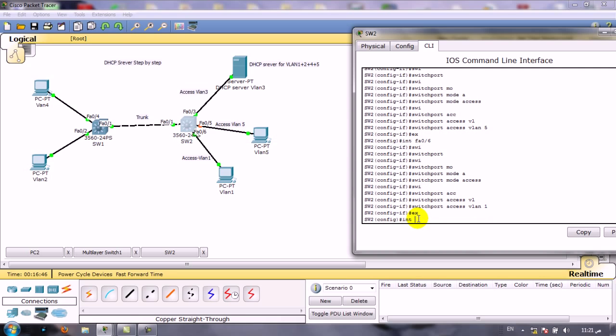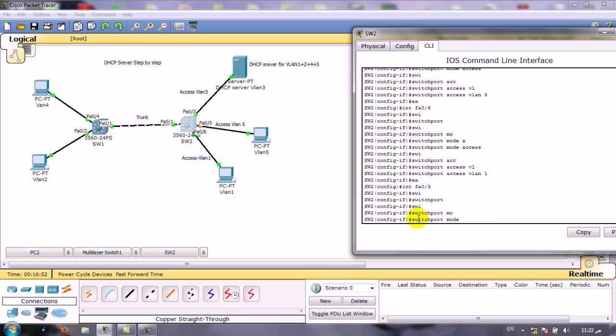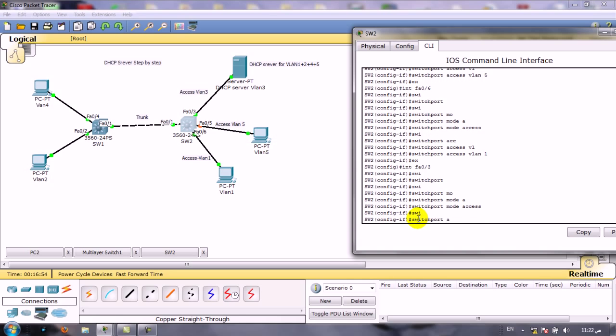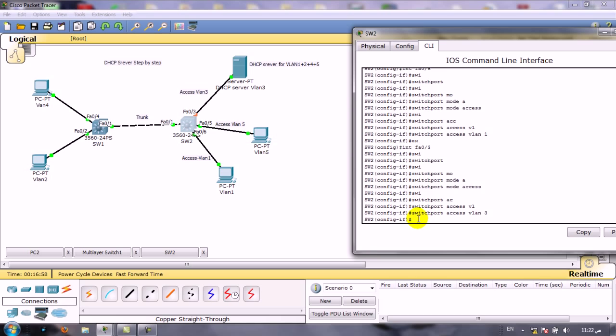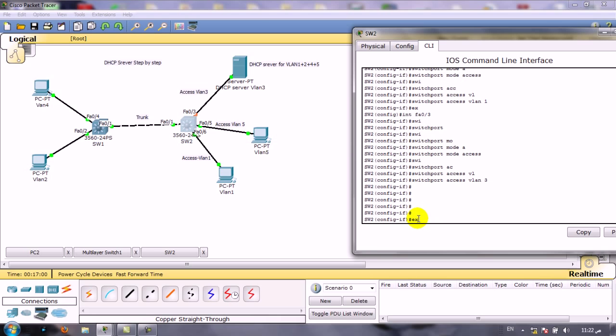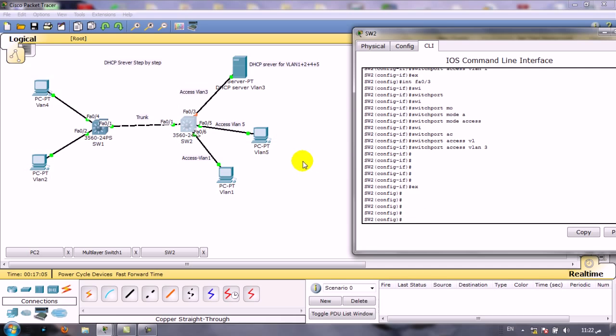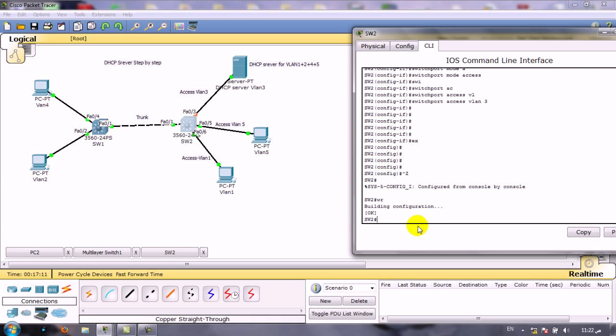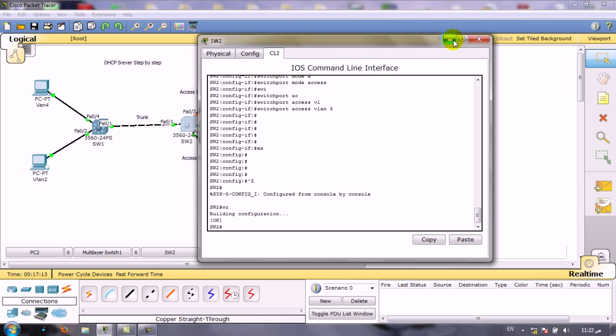Exit, interface FastEthernet 0/3, switchport mode access and switchport access VLAN 3. Okay, that's good. I think we finished this switch SW2. We want to save our configurations.